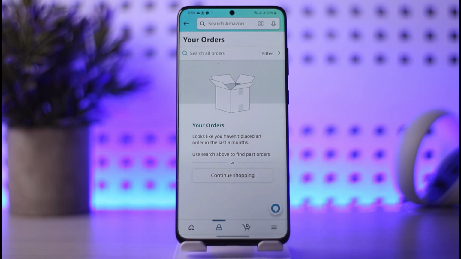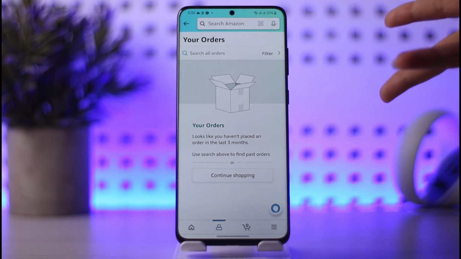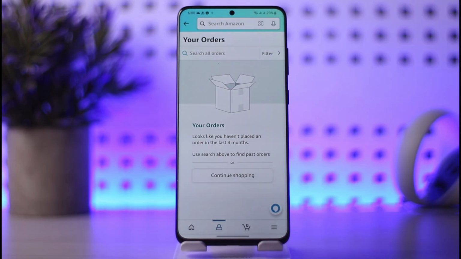Go ahead, tap on this return, add in the details, add in the option why you're returning. If it's not usable, or got any defects, then you can simply add that and send that to Amazon. They will look it up and let you know when you are allowed to return them, and if it is okay, you're going to get the exchange, or you can simply go ahead and return your item.